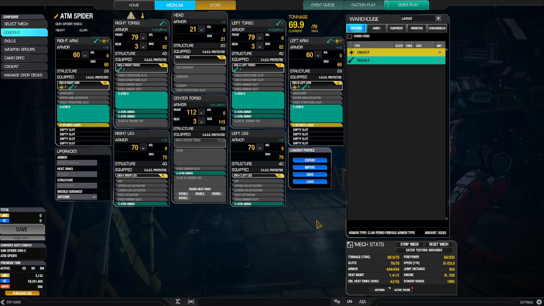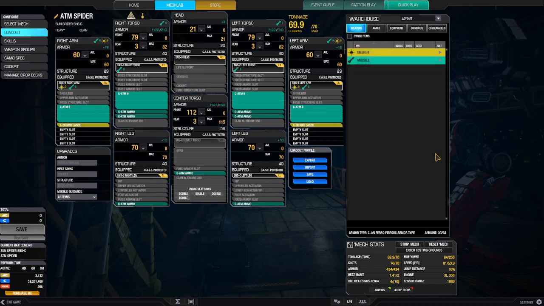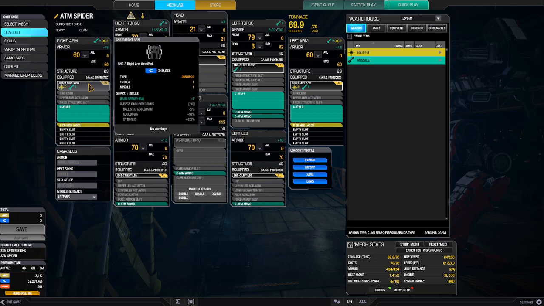My favorite lasers are probably either the heavy medium lasers or the large pulses. The rest of the lasers, not so much, except for the ER medium. The ER medium is just an absolute wonderful weapon. It works great on both Intersphere and Clan Mechs. So let's take a look at this. What are we getting out of this?